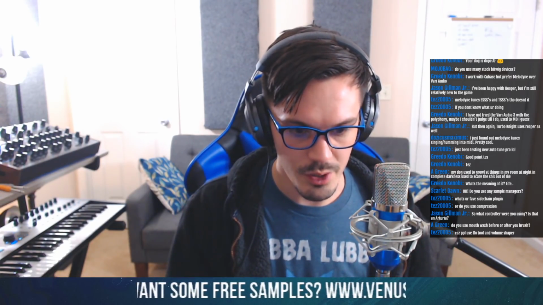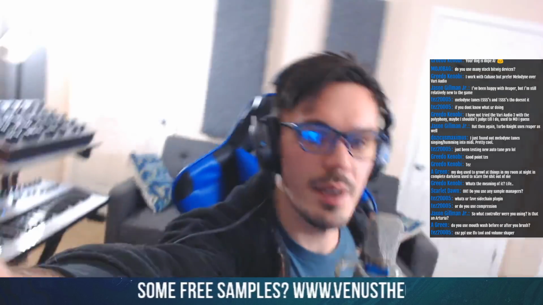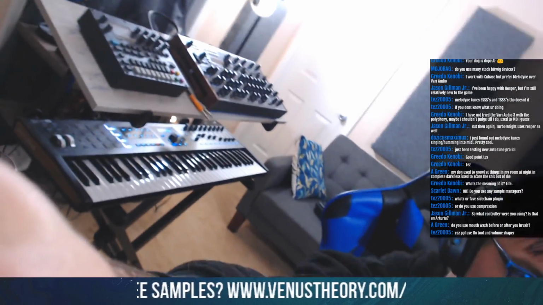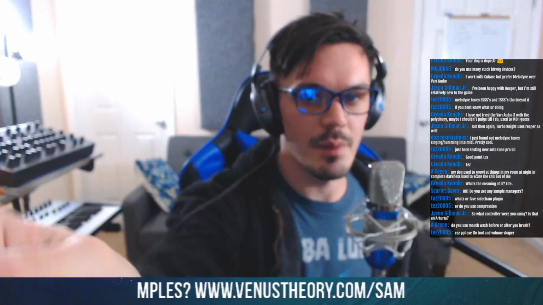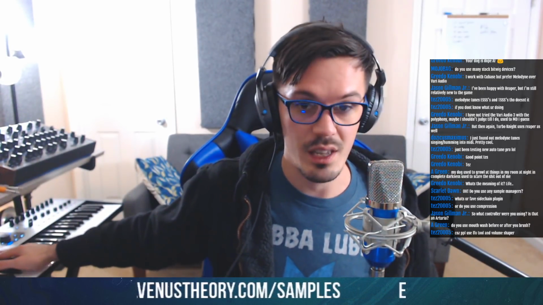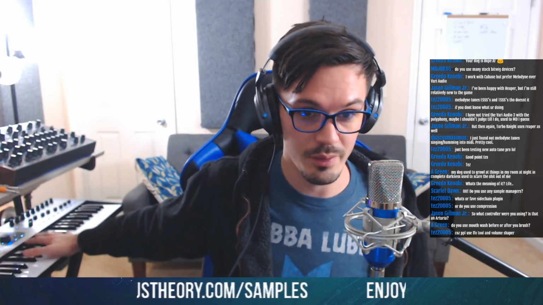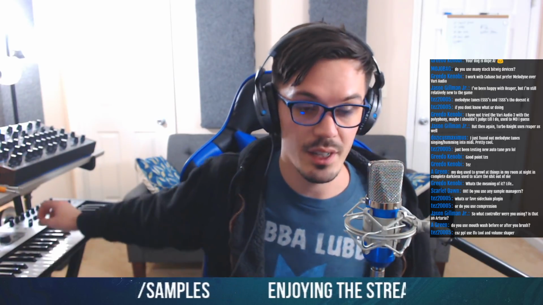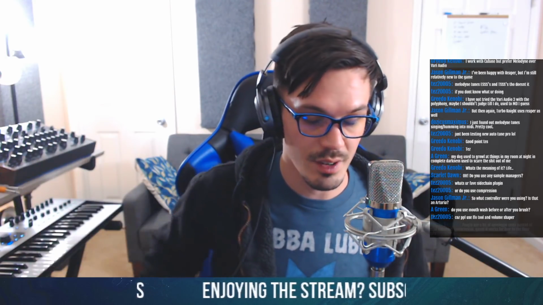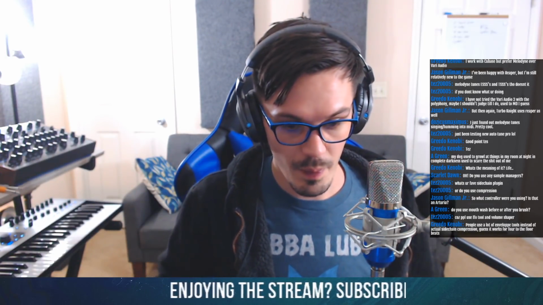What controller were you using? Is that an Arturia? Yes, so my main MIDI controller is right there. That is an Arturia Keylab 61 Mark II. That is my main MIDI controller, and I absolutely love that. I would argue this is probably the best MIDI controller out there. I really, really adore this thing. I love the feel of the keys. I love the functionality. I really love the integration with V Collection and Analog Lab. And in terms of modulation and stuff, you get a whole suite of faders and pots that you can assign to whatever you want.